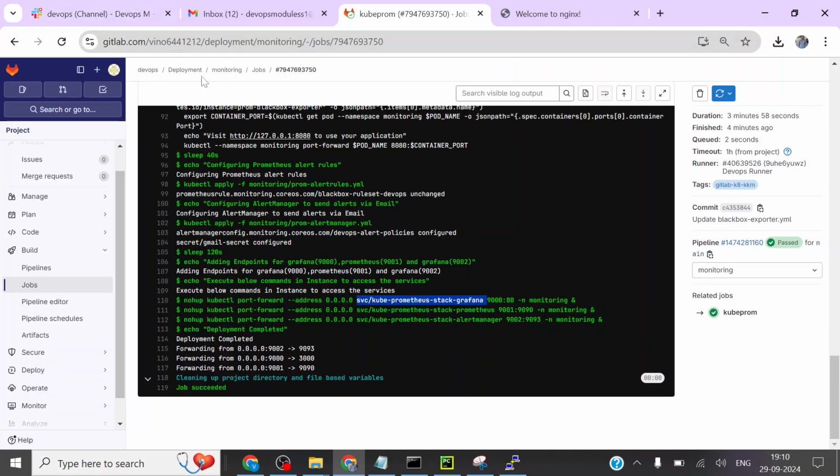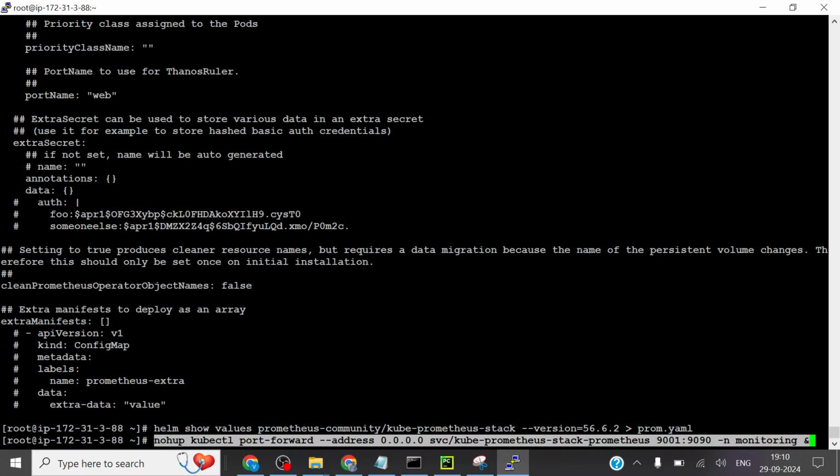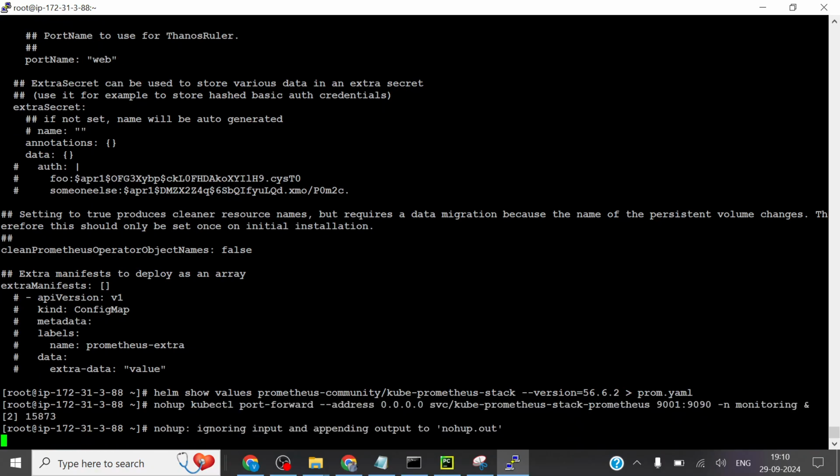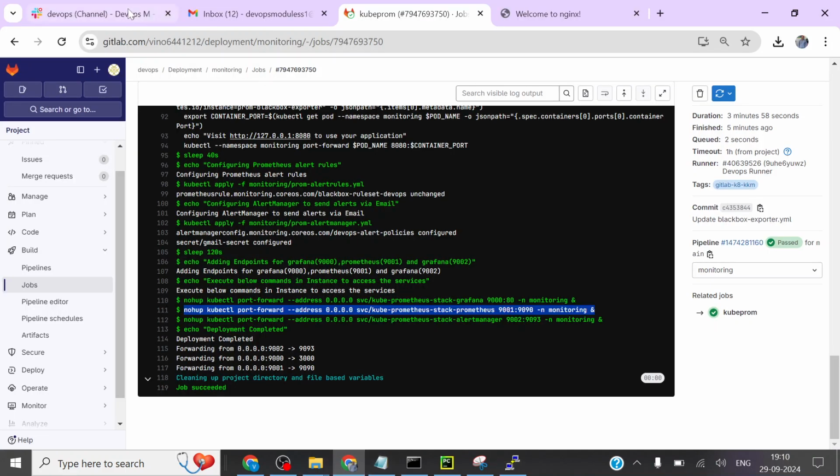Right now my Prometheus should be up and running. So let me run this command, Prometheus stack. And then I will access this Prometheus using port 9001.